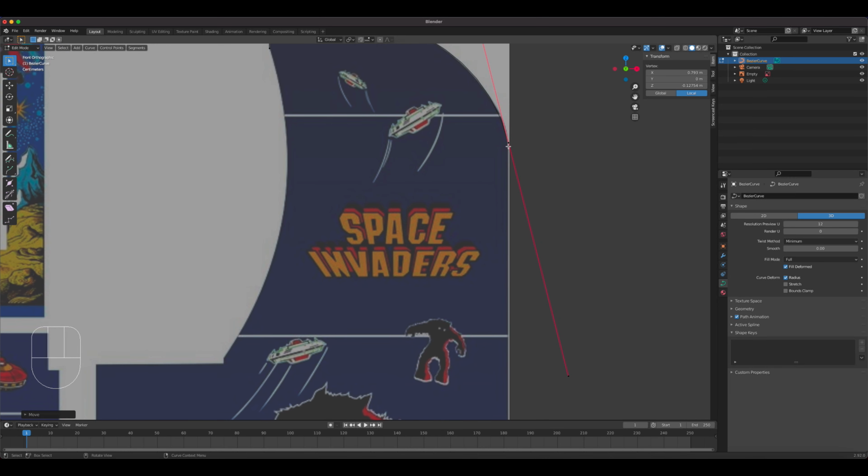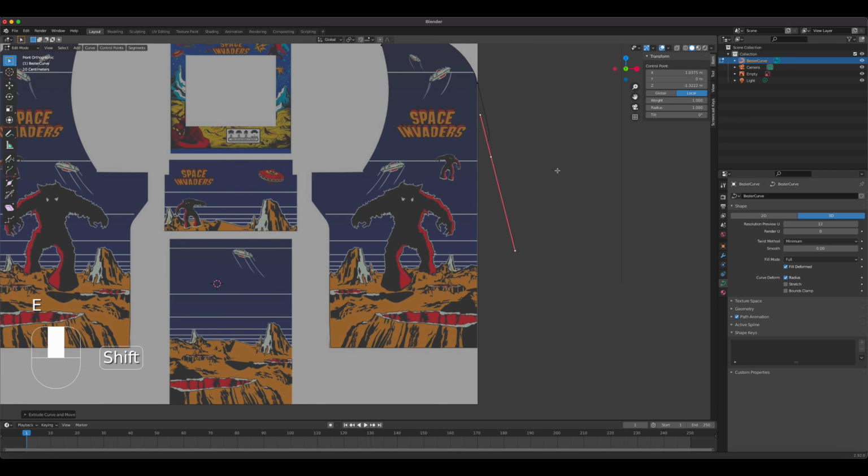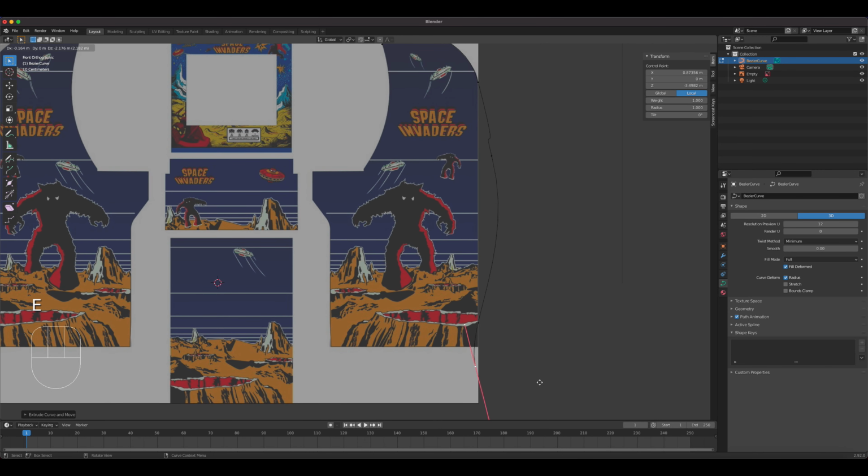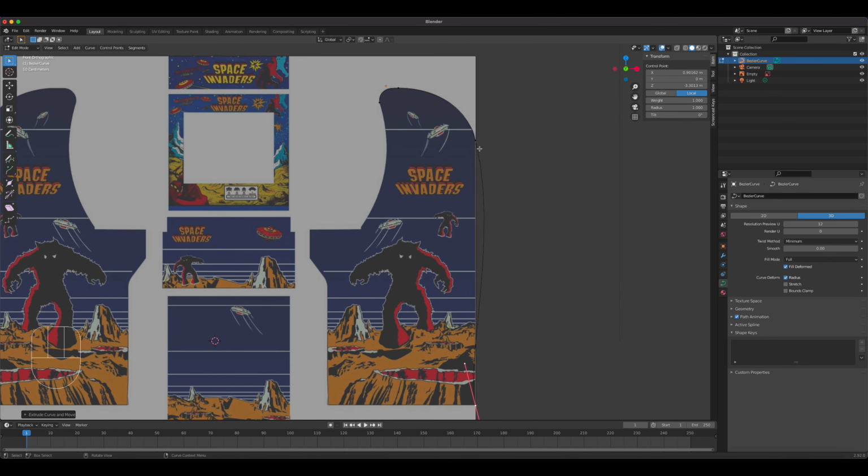And over here, of course, we need to extrude this again. The problem is, it'll be really unwieldy. Oh, I'm supposed to just grab that, undo, not extrude it. Let's press E one time all the way here. And then over here, what we need to do is break this.